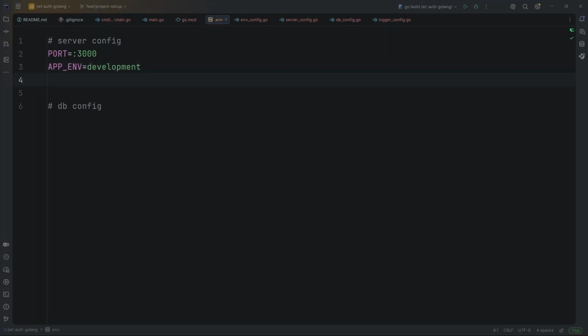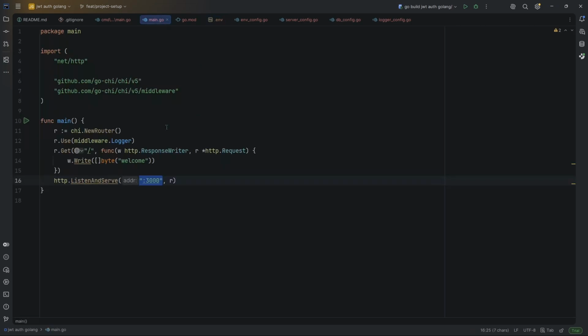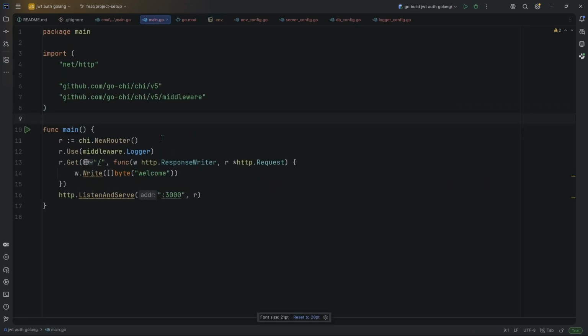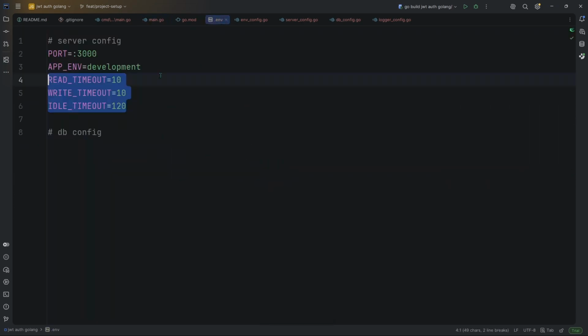Next I will have three more things, which are the read timeout, the write timeout, and the idle timeout. So what are these? I am going to talk about it a bit later when we delve more into this HTTP module. But for now, keep in mind that we will have these things. And for now, I believe that is it.